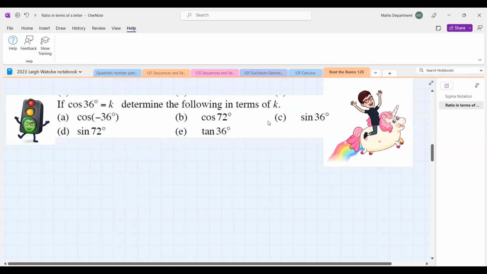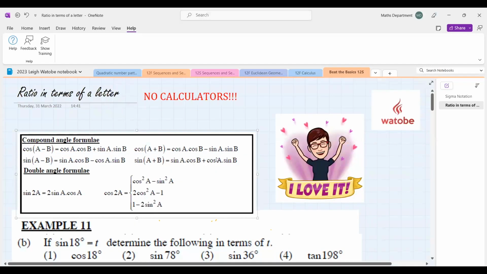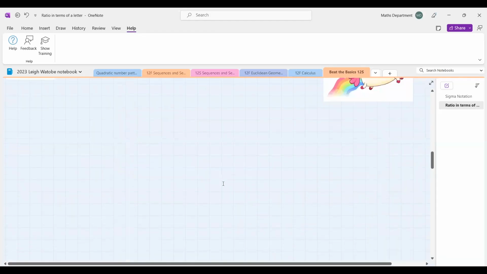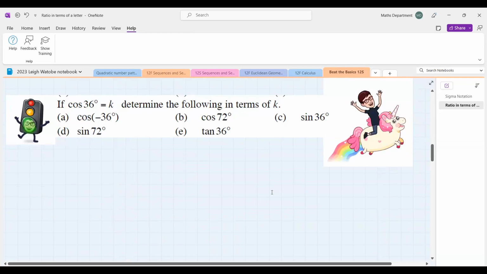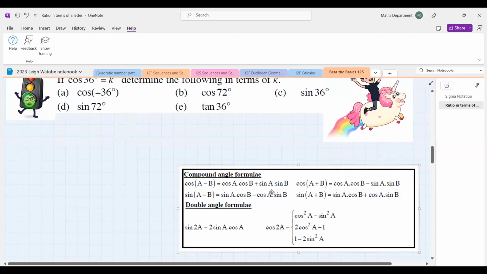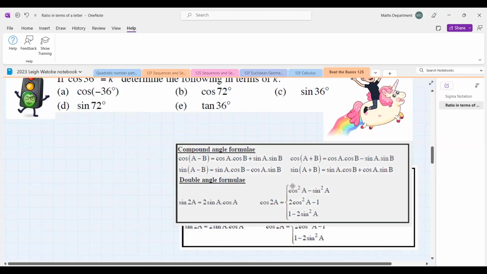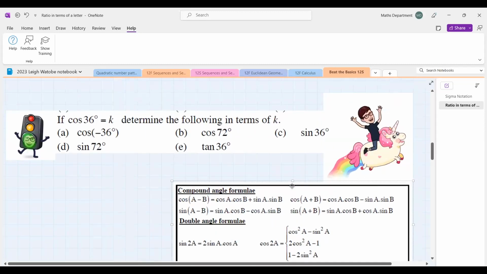Let's do this. No questions. Okay. Let me just grab this so that you guys have got it to hand. There we go. Okay, so please will you do this question from A through to E? And we will mark it and then move on. Okay. So we're beating the basics here, guys.